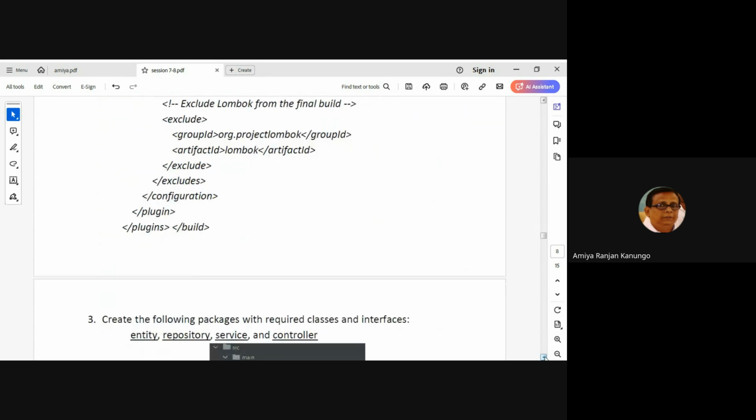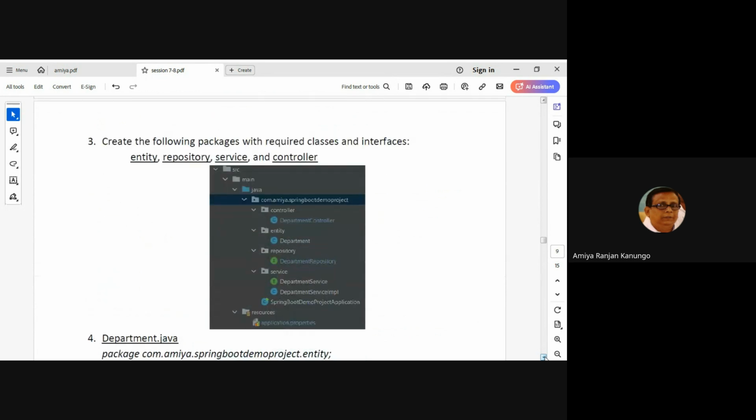So this is pom.xml. Then to organize our project, we need to create 4 packages: entity package, repository package, service package, and controller package. The diagram indicates that the controller package will carry the controller program, that is the department controller. Similarly, the entity package will carry our entity.